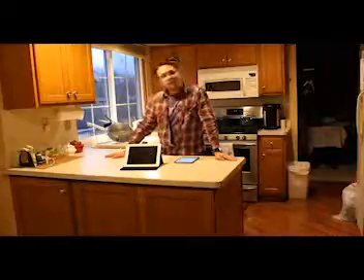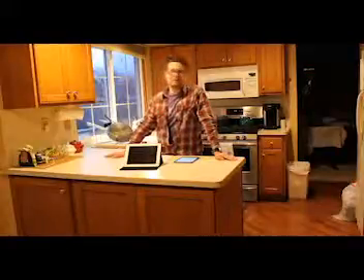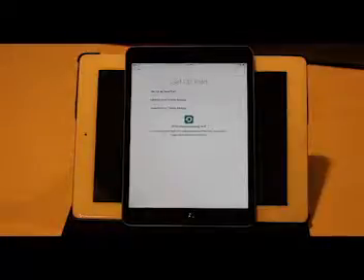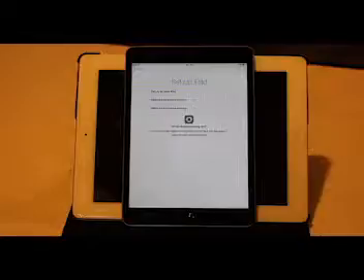To go ahead and start the process of restoring your device from a backup, we'll begin with the first step, which is powering on your new device or your replacement device. Alright, when you get to this screen, you are ready to restore your iPod or iPad or iPhone. You have 3 options here.